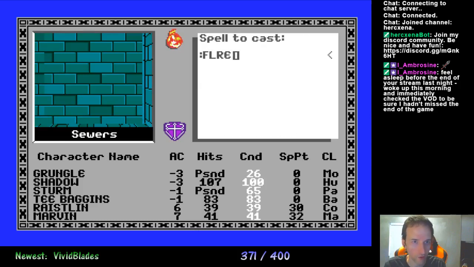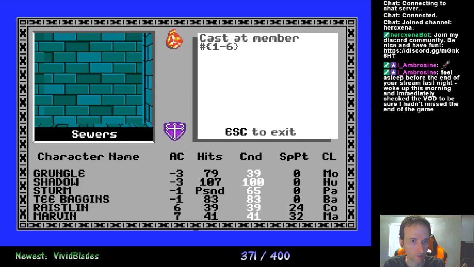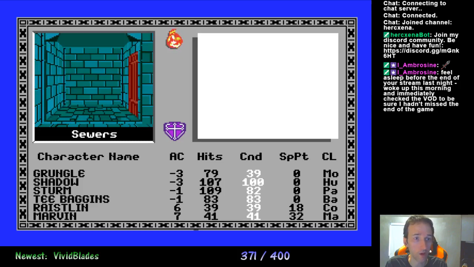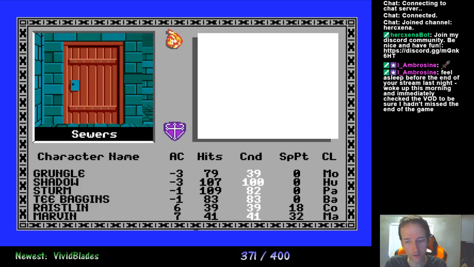So flesh restore here on the Grumble. And then we need to cast the flesh restore here on Storm. Yeah, Black Widows are probably the dangerous thing we'll find in the sewers.